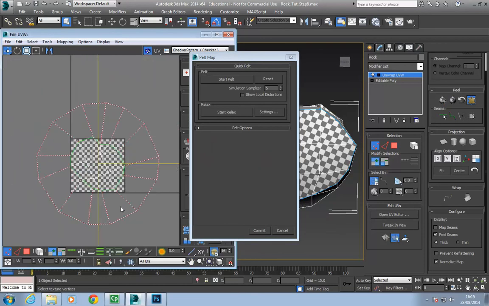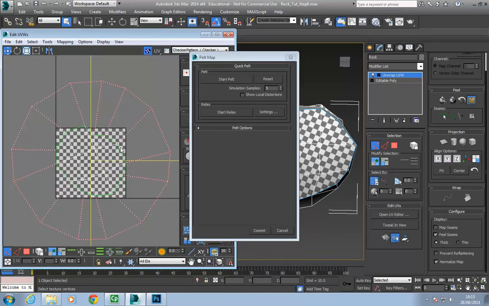If you just zoom in and out again, it corrects it. This is going to try and pull all of these verts out to these points here. Like I say, as if you were unstitching a glove, let's say, and just laying it out. So you start that here by pressing start pelt, obviously. Here we go. Press it again to stop.